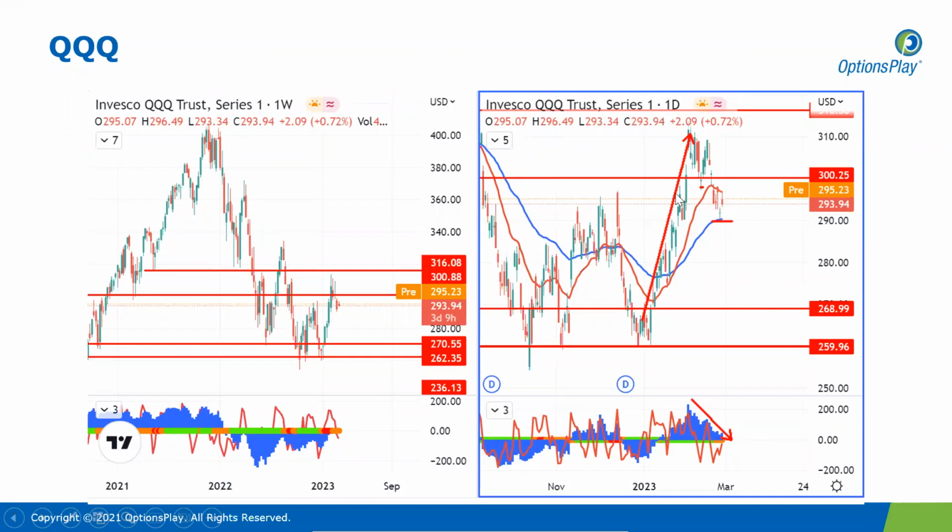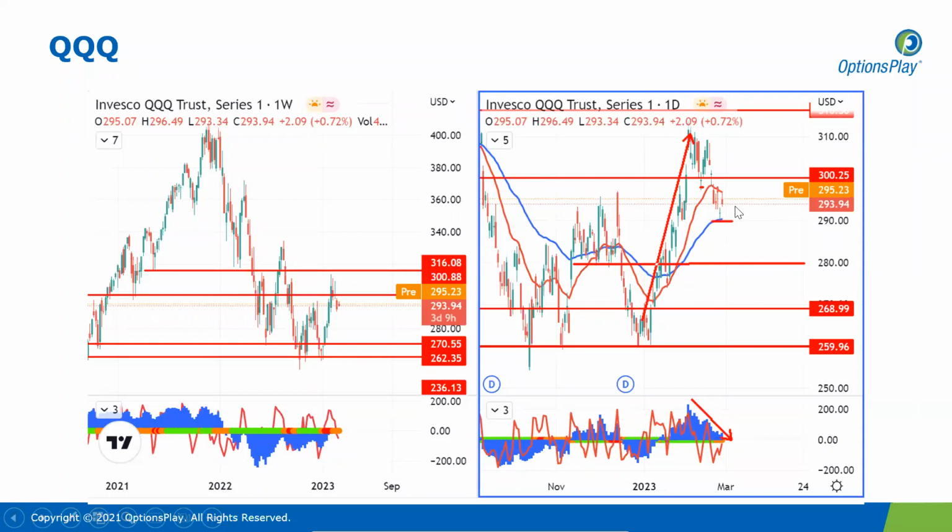Also important to remember that the NASDAQ 100 is largely exposed to technology names and growth names, which are more sensitive to any changes in interest rate policy. So expect more volatility for the NASDAQ 100, but overall a similar direction to the S&P 500. Next key area of support that I do see below 290 would be at 280, and then you have 270 as well. So those would be the key levels of support here for the NASDAQ.